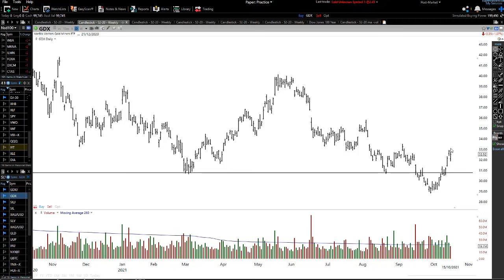So looking at this V bottom action, there is a pretty high probability that this low here is going to be the final low for quite some time, and maybe even many years to come. Looking at the fundamentals of all these markets, I am expecting this decade to be the decade for the miners and metals, not so much the equity market. The equity market is going to have a pretty strong boom, I believe, and then a big crash.